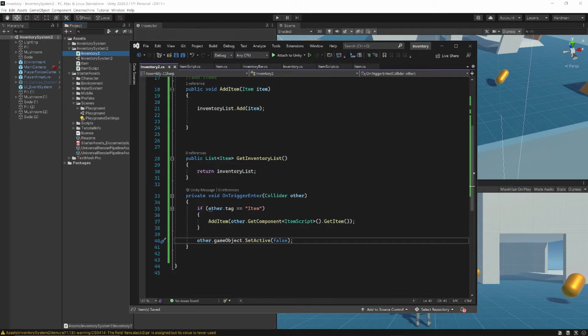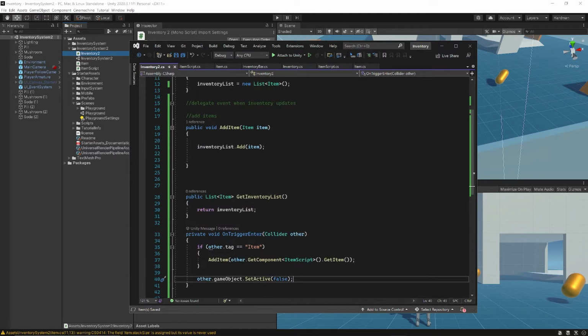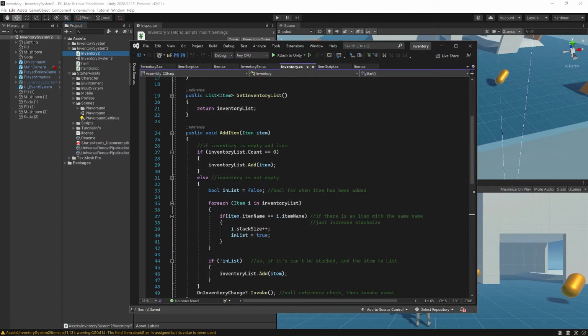I'm not sure if I should destroy or deactivate them. I feel like I should destroy them at some point. I do notice a little bit of lag if I destroy them, a little more lag than if I just set it to deactive. So I'm just going to leave it like this for now. At some point, I'll try to optimize that. So that's all set. Now this needs to be a little more complicated because there are different cases here, and we also need to incorporate the stack number. Now, I'm just going to look at the other script. It's pretty complicated, so let's just work from the other script.